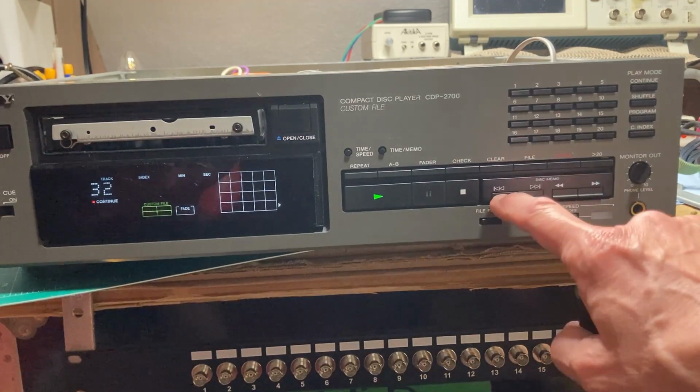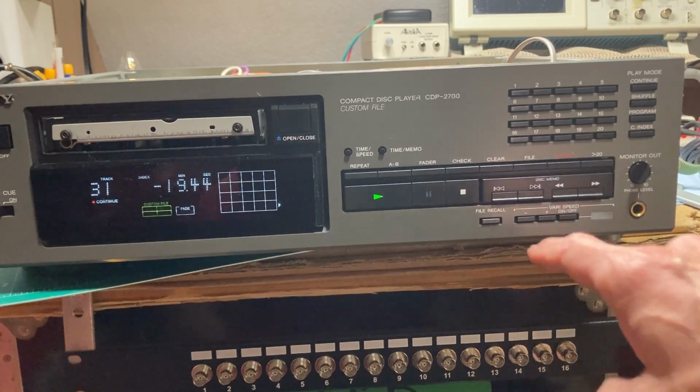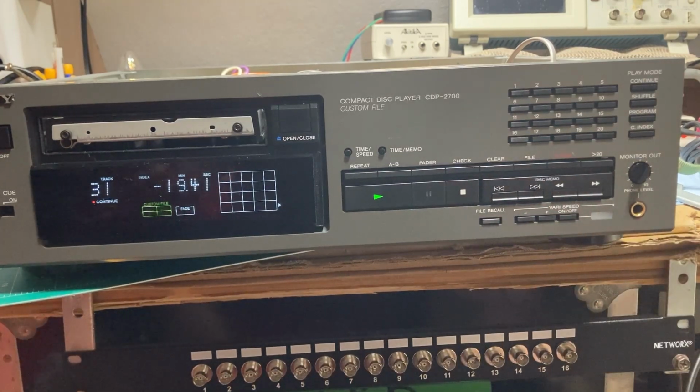There, click. And obviously when it starts to make that ticking noise, you don't want it to continue. That can cause problems. But it seems to play through 31, which is a 1 millimeter gap. So looks like a pretty solid unit. I think we're just going to package it up and put it in the system and enjoy it for a little while. I don't think it's going to need a new laser at all. So more later.